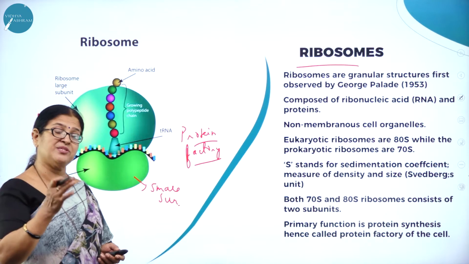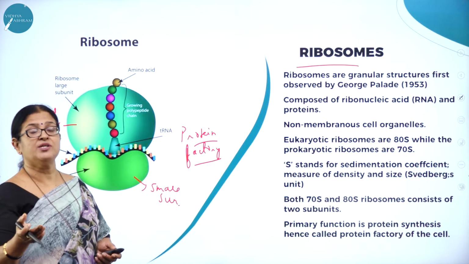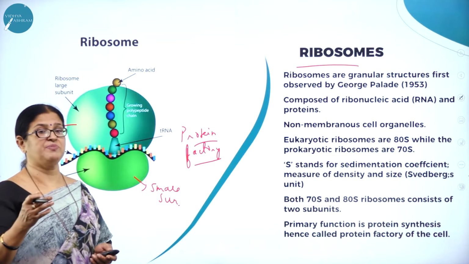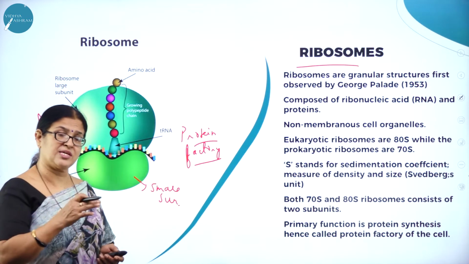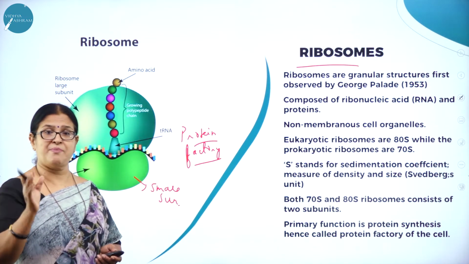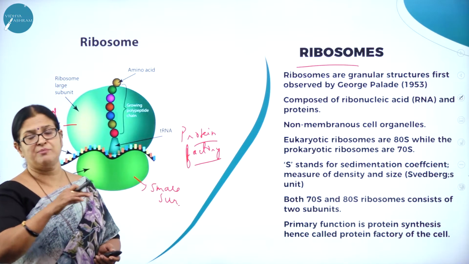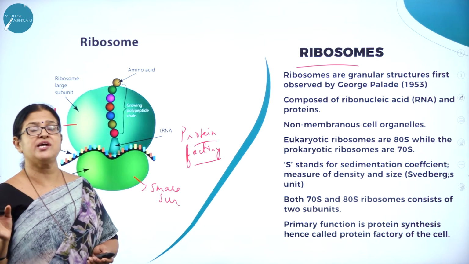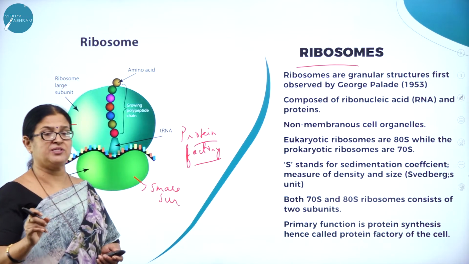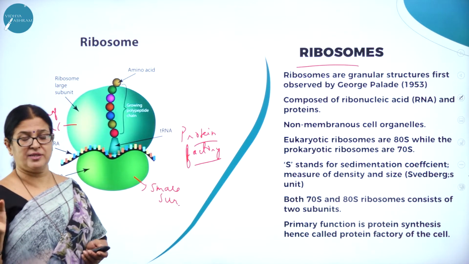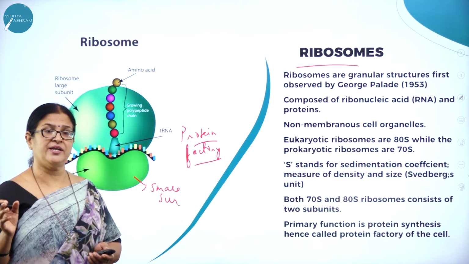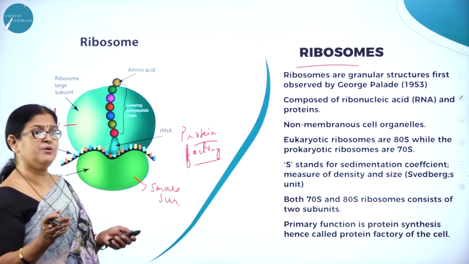But the genetic message is given from DNA to mRNA. As you know, mRNA is synthesized by DNA. All the types of RNAs are synthesized by DNA. So DNA gives a command to make a particular protein. mRNA picks up that message from the DNA, comes out of the nucleus and guides tRNA to pick up that particular amino acid, and it gives it to rRNA, that is ribosomal RNA, and ribosomal RNA will give it to ribosomes.